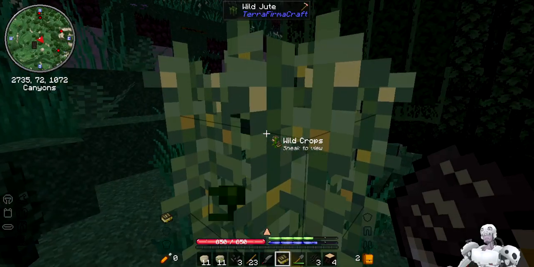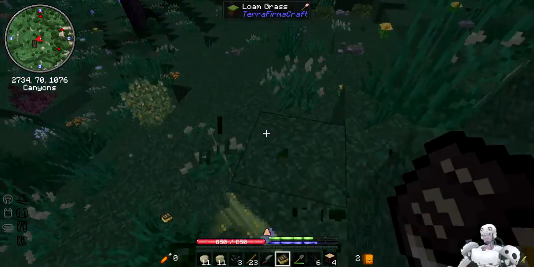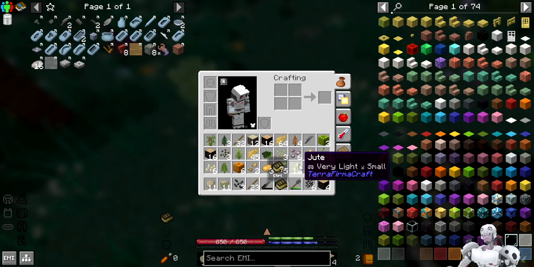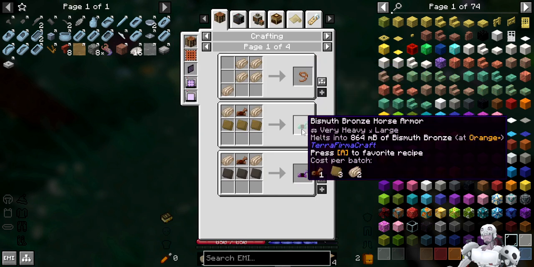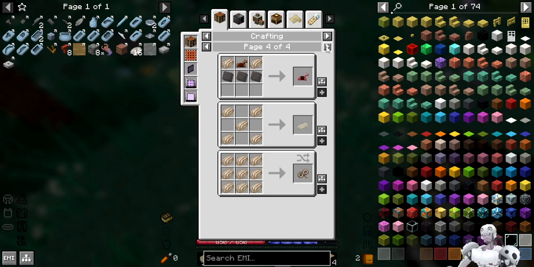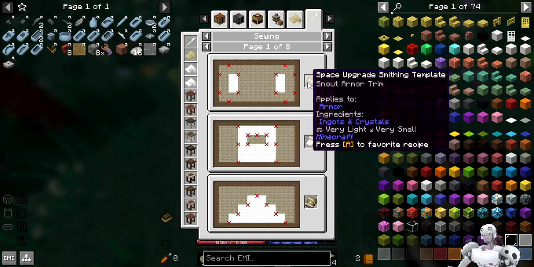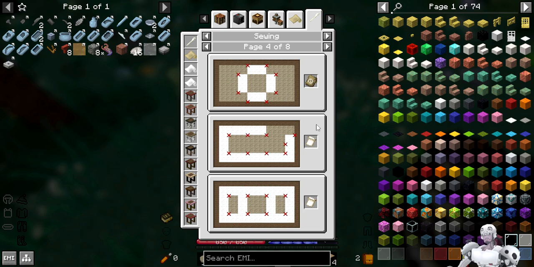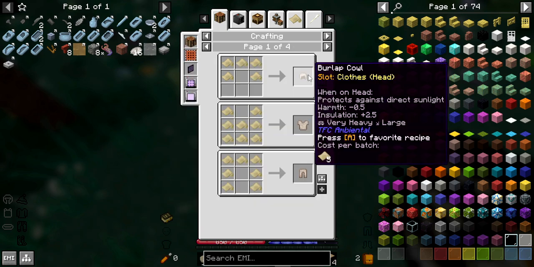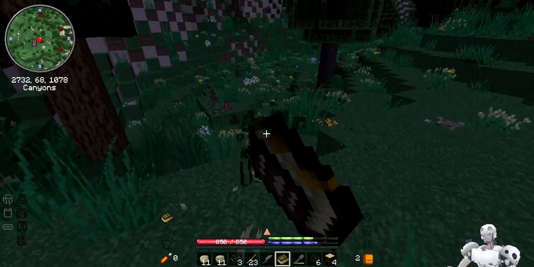You still need to find that clay. But you don't have any immediate use because you can make it into fiber and then make it into lead. But it's mostly used to make cloth, and the cloth can be used to make some stuff, but not too much interesting stuff. More cloth. But since we're here, let's grab it anyway.